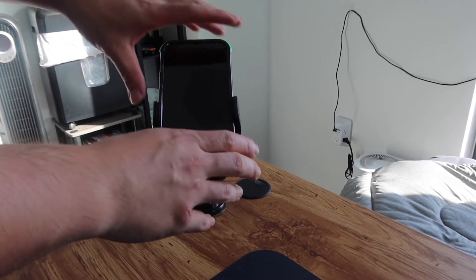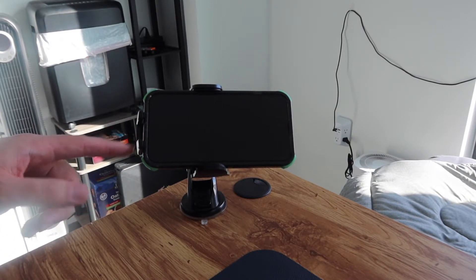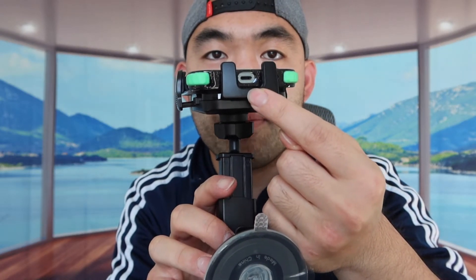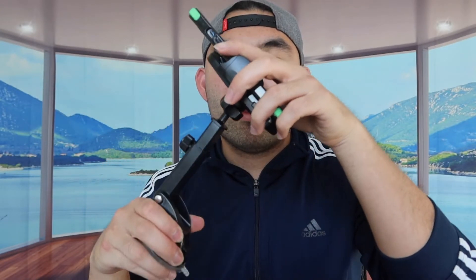That's basically how you set up and use the product. If you guys want to move it this way, you have the option to do that as well. And as mentioned, on the bottom part, if you guys want to charge your phone, you can plug in the cable at the bottom. Once clamped together, you can see the clamp is really strong and holds the phone nicely. The bottom design gives you an opening to plug in a cable to recharge while the phone is mounted. You can rotate it around and adjust it however you want. Once you grip the phone on, you can push it up and down to whatever position you want. Once set on your dashboard or desk, use the switch and push it down to lock it in place.